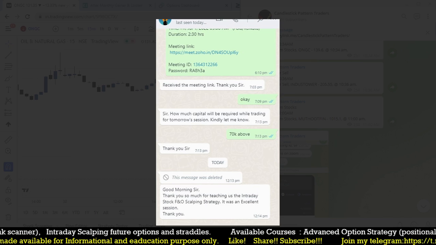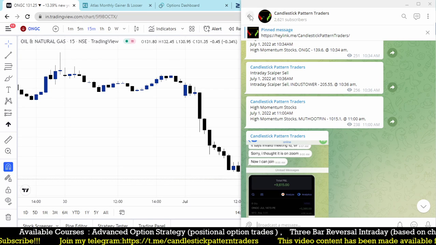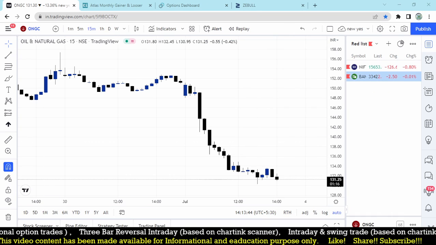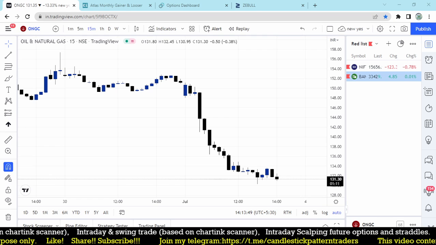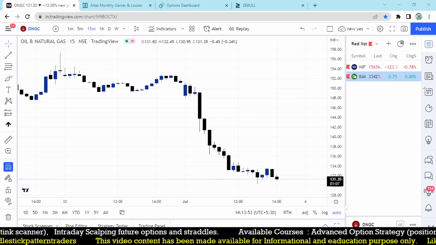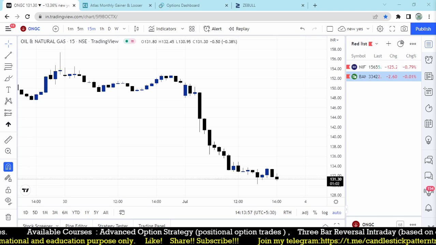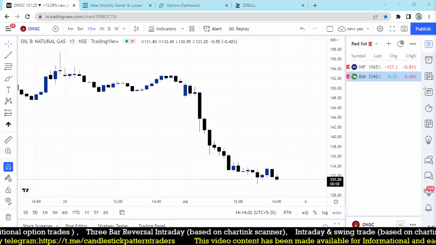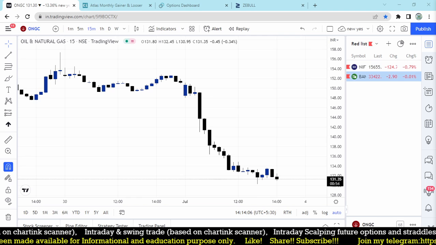And another one who made profit without joining with me, based on the scanners which I sent. I think he messaged me, but initially I could not understand what he messaged. But after that, he did a trade in HDFC Bank and I think RECL. Both he made some 2000 rupees profit. I think it was a good, happy moment because he made profit using the charts and the alerts which you are sending on Telegram.